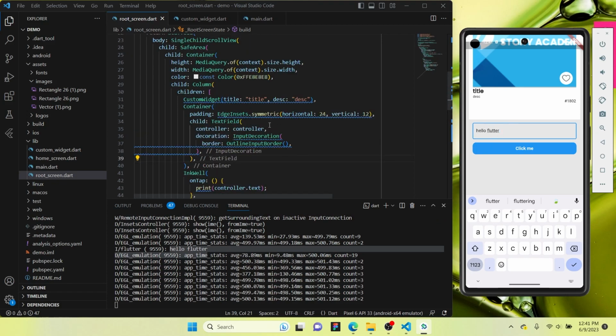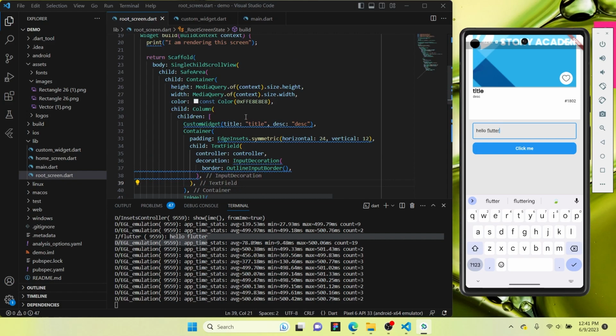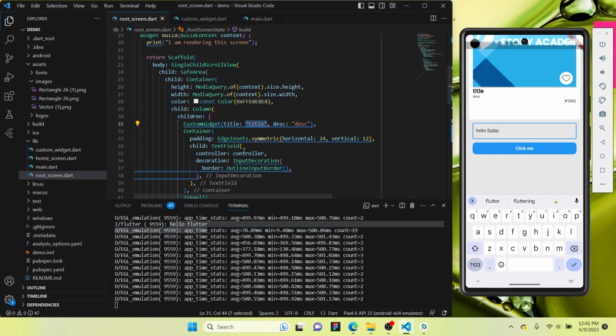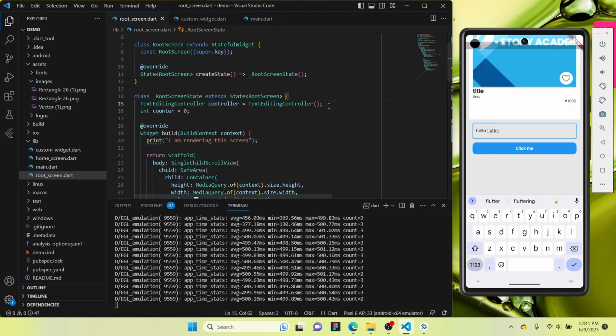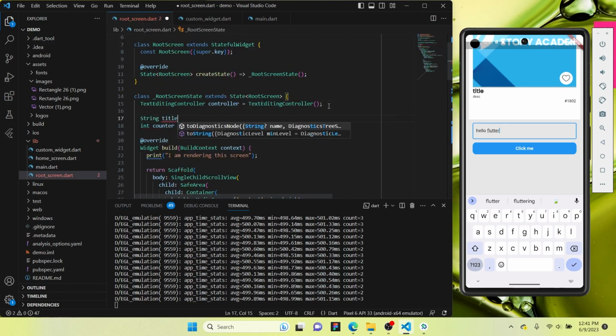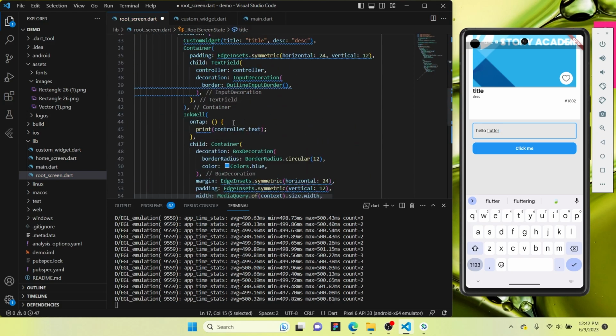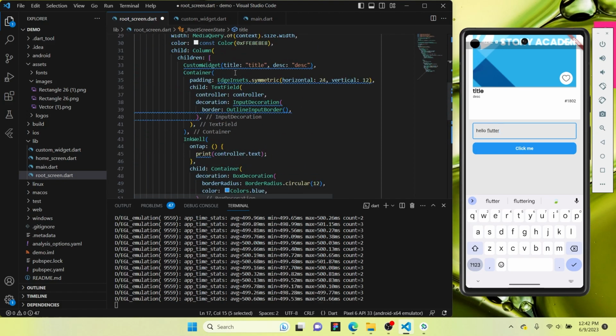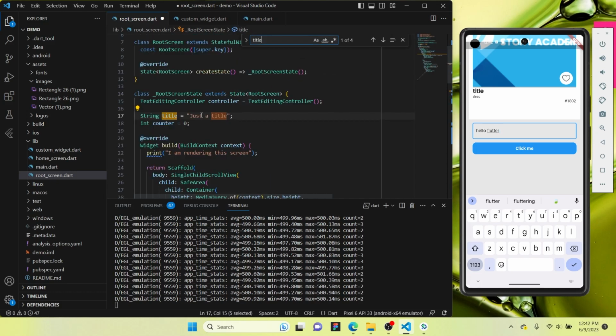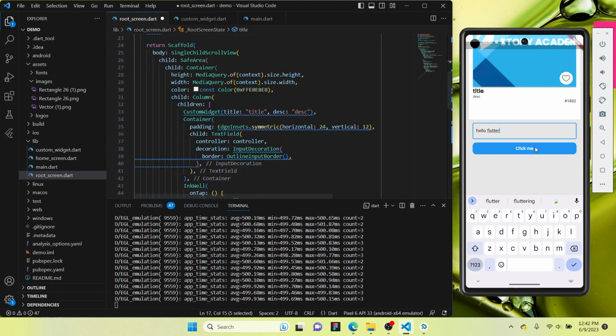So what we need to do right now is, instead of sending the title here, we can use the controller. For now let's create another variable called title. Let's initialize it with just "title", and let's pass this variable inside the custom text field, such that we are able to change the title from here.